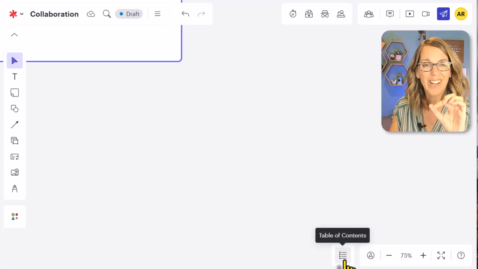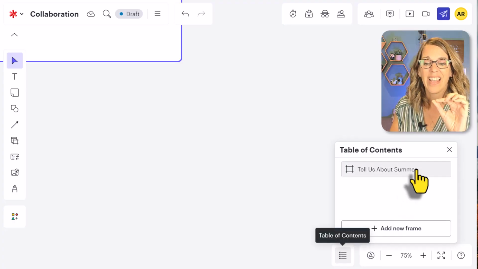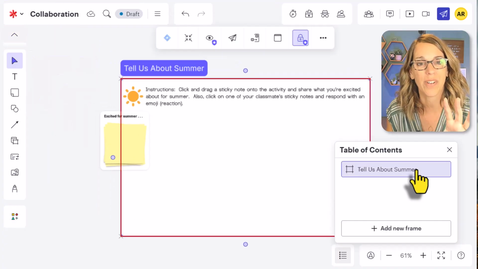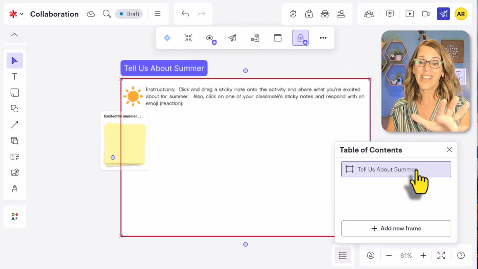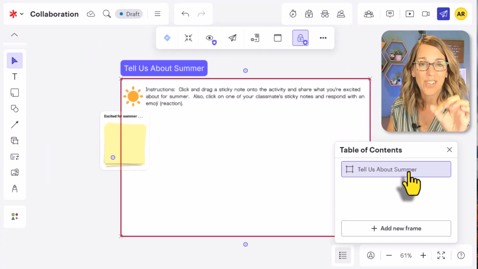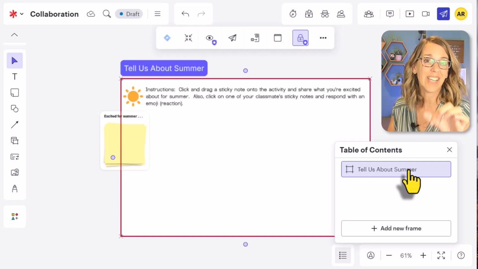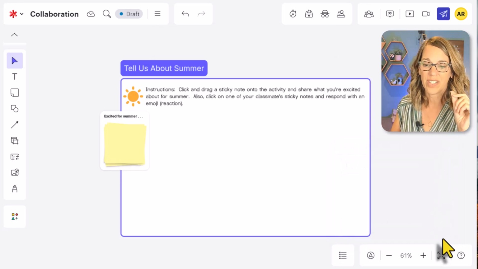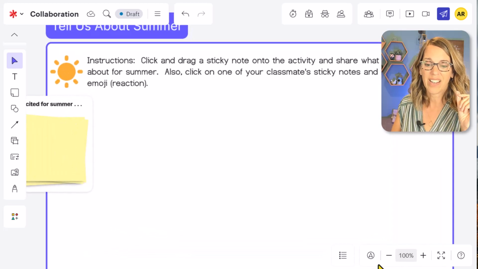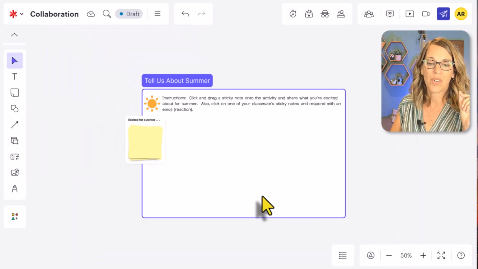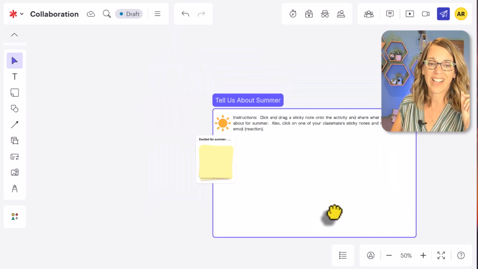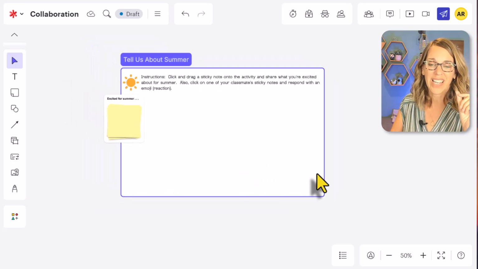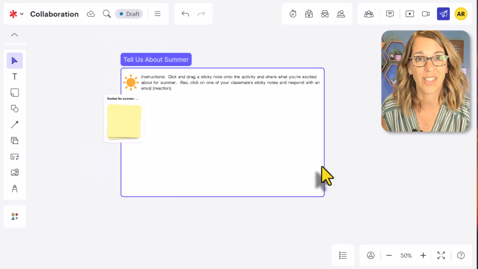But if I click on the table of contents, I can click on that frame to refocus. So even if you've got a bunch of things here, you and your students can easily get your way back to the frame. You can also, and students can do this too, zoom in, zoom out, and move it around by right-clicking. Students will be able to do this as well.